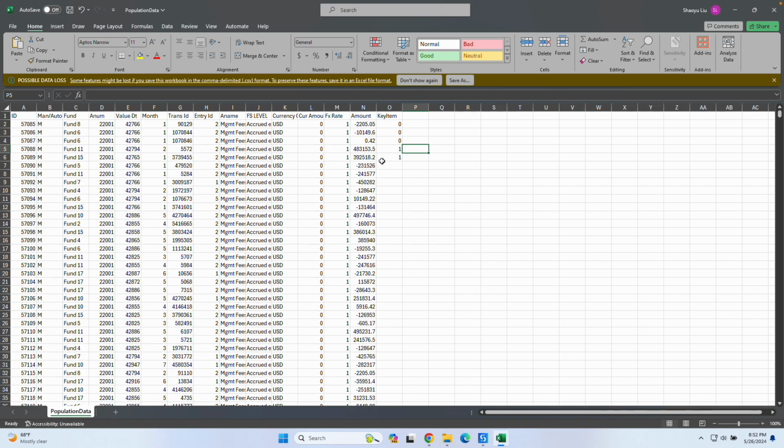So let's see, we already filter out all the non-key item that's equal to 0. So let's just delete these 2 and focus on these 3. How do we randomly select all the non-key items? Let's say all those are non-key items. How do we randomly select the 25 out of 3?